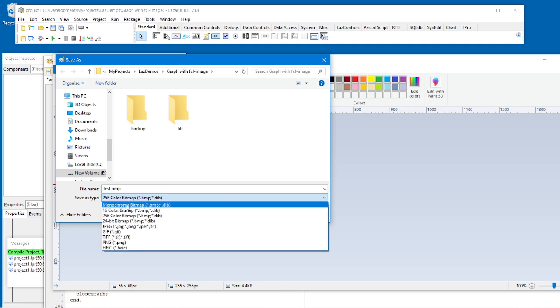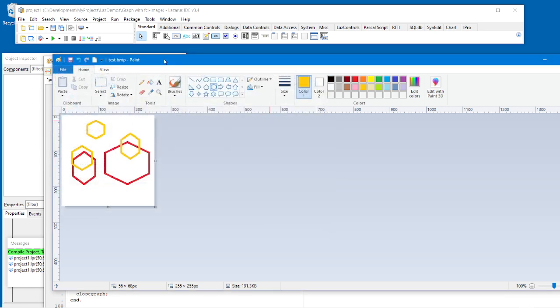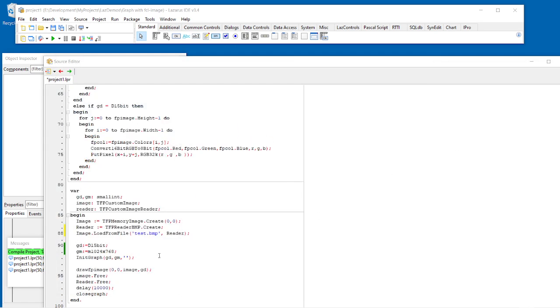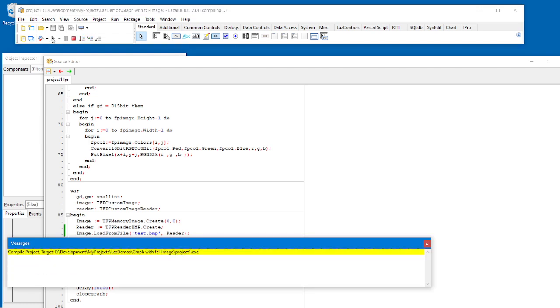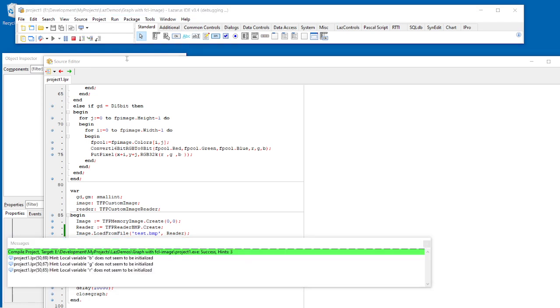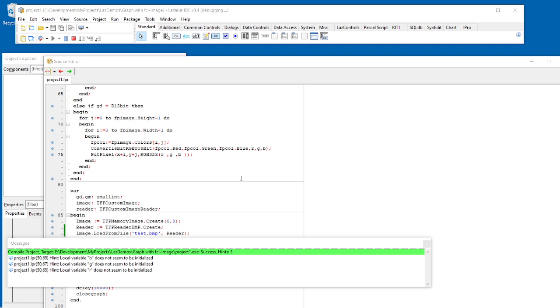Let's go with a 24-bit BMP and see if that works. All right. Let's go 24-bit and see if that works. Yep, that worked perfectly.